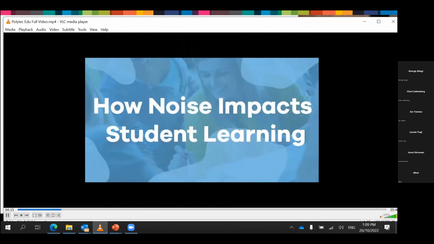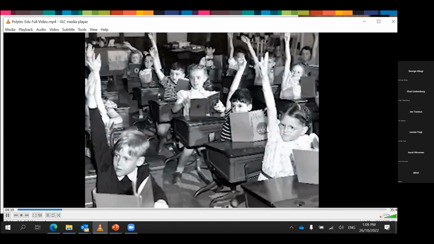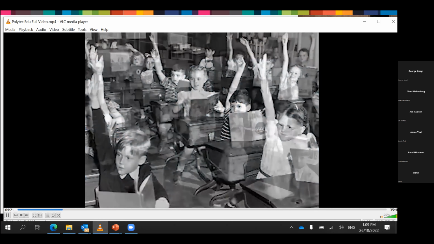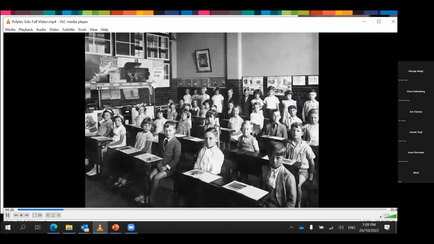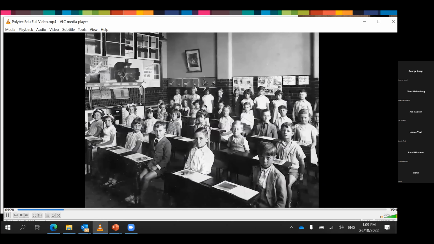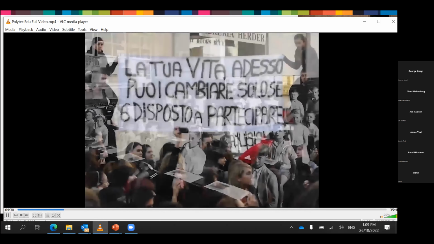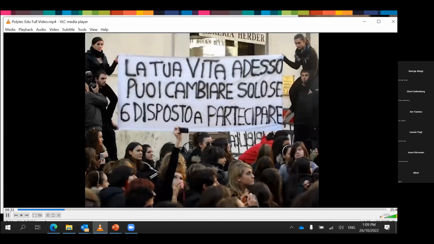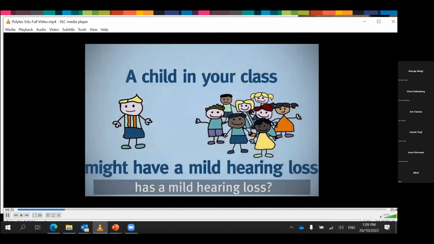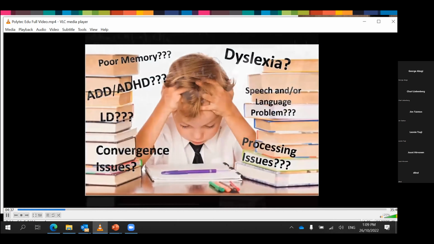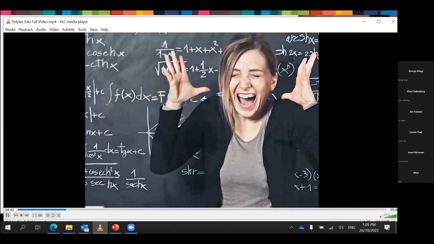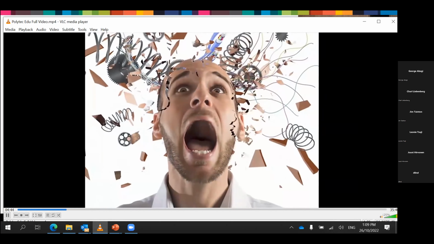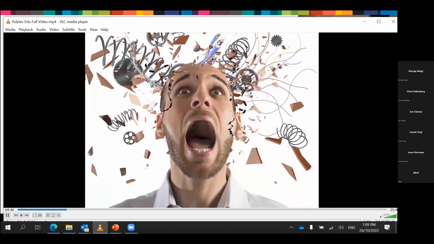Poor acoustics affects everyone, but can be particularly problematic for the following groups. Children under the age of 13. This group has an underdeveloped sense of hearing and comprehension. A limited vocabulary means if they miss a word, they can't easily fill it in. English as a second language, or ESL students. Students with learning disorders or hearing impairments. Stressed teachers. Trying to be heard over noise causes teachers to raise their voices, leading to increased stress and fatigue.